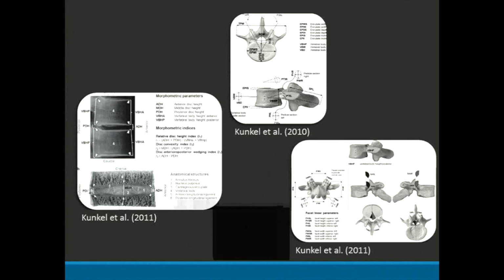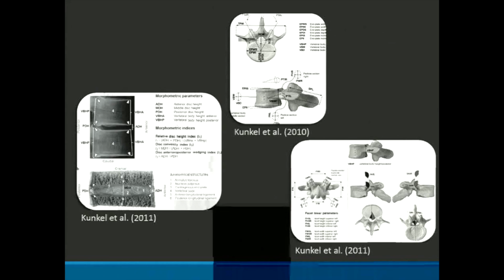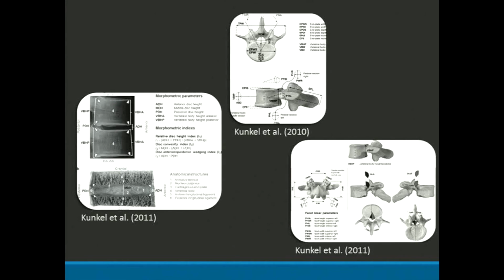Now, another reason that it's important to understand relationships is that if we know there's some relationships there, then we can simplify our models. And it's for this reason that Kunkel et al. have been doing a series of work recently to try and understand how various morphological parameters in the vertebra and the discs relate to each other. Because if you've got relationships, you might only have to measure one parameter, and you can use that to then build up a subject-specific model.